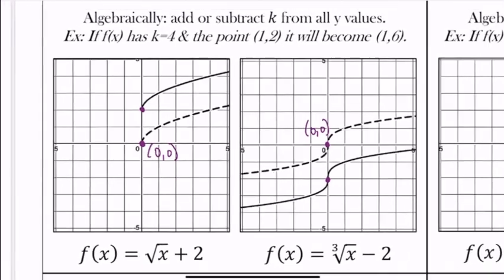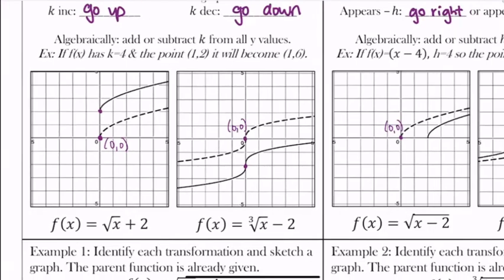And then looking back over here at k on the left graph, which is the one that has a +2 for k, you can see our new center is 0, 2. So you can see how we gained 2, we went from 0 to 2. And our graph did move up 2 spots. Remember, your k is vertical because it's on the outside of that root. That's why it's back there.